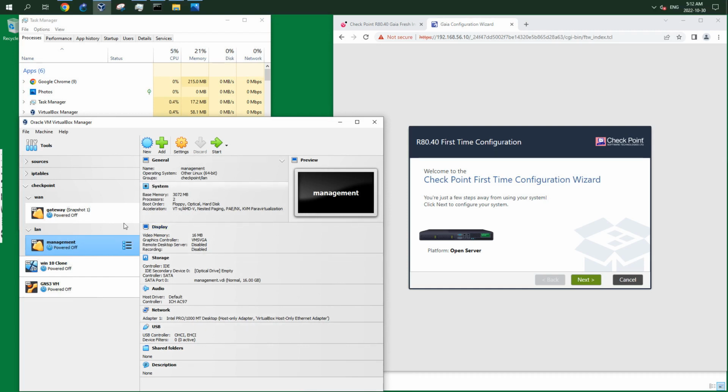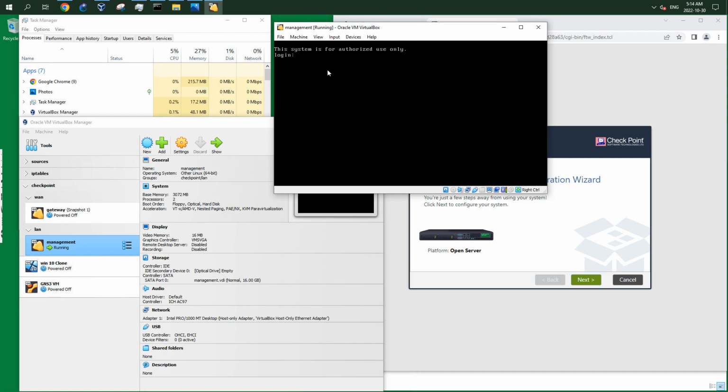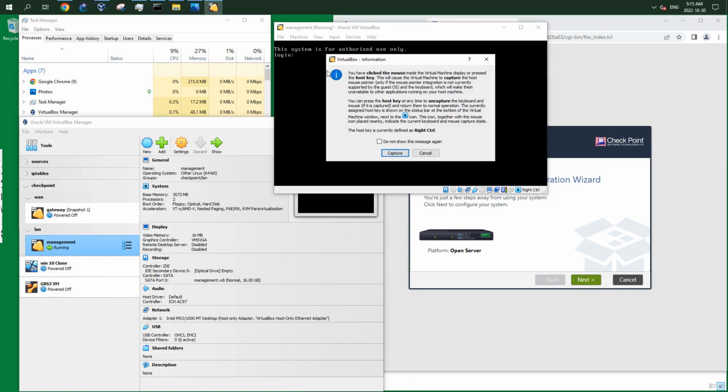Once I start now, I will be able to change. So I'm gonna start this one first, and I'm gonna access it afterwards on the same IP address, because it's physically the same computer. Well, not exactly. We changed the interfaces, so it might not get the IP address. So let's see what's going on here. I'm gonna log in.